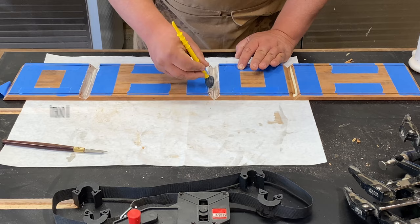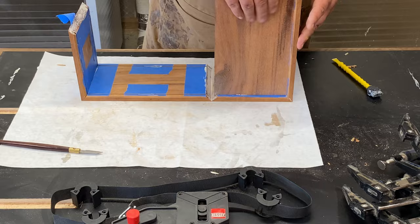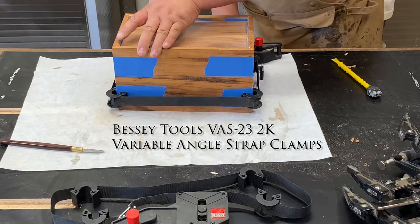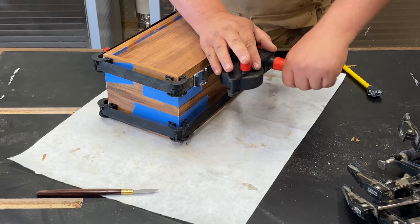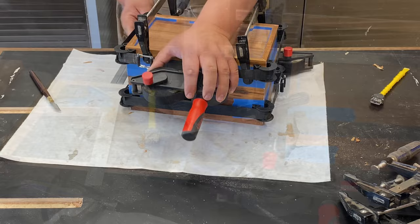So for the glue up, I spread light layers of glue on all the mitered edges and just a touch in the center of the groove. I don't fill the entire groove with glue in case the top and bottom decide they want to move a little bit. Don't forget to check for square before walking away. Get it dialed in before the glue starts to set. If you wait too long, you're pretty well boned.